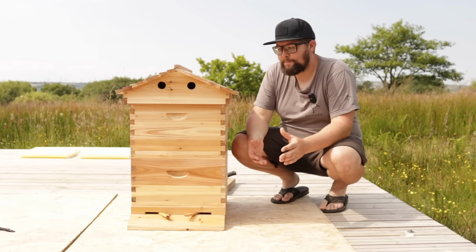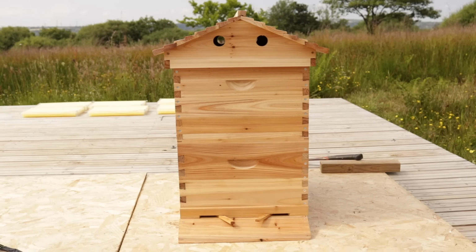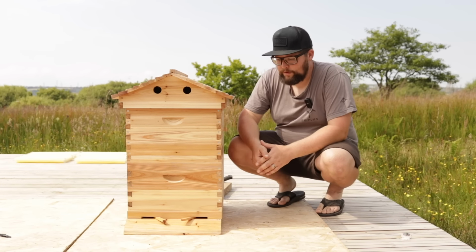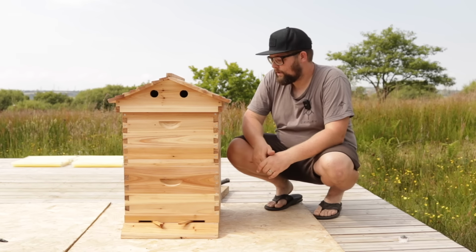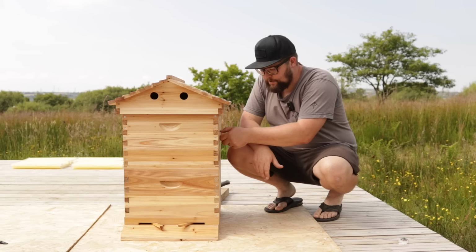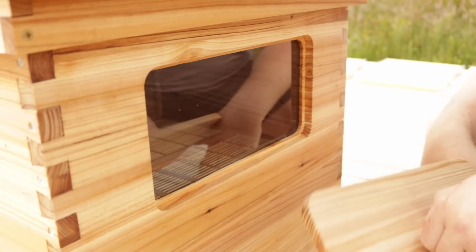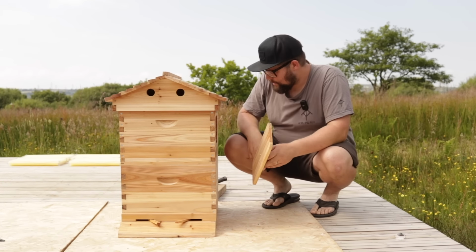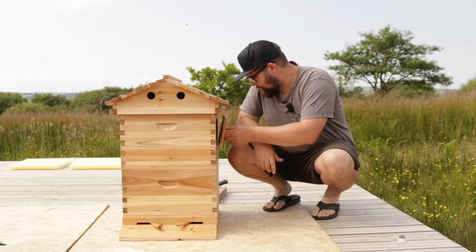So that's the hive fully assembled. It was quite a clever design, all went together really nice. It didn't have to be screwed, but we figured just to make it that little bit stronger, we've added the screws because it's all dovetail joints, which is really nice and strong. But one of the cool features on it is on both sides of the super at the top, you can actually take off these inspection hatches, and there's like a perspex, so you can actually look into the super and look at where the honey is being produced, which is really cool.